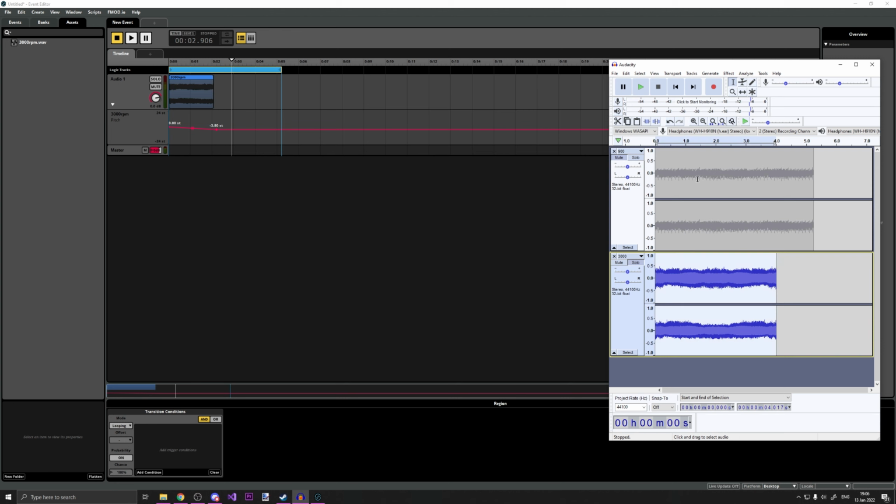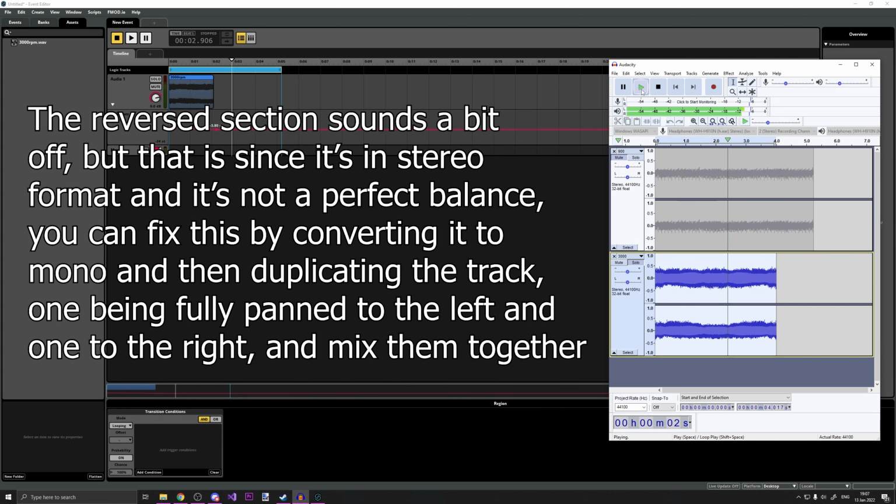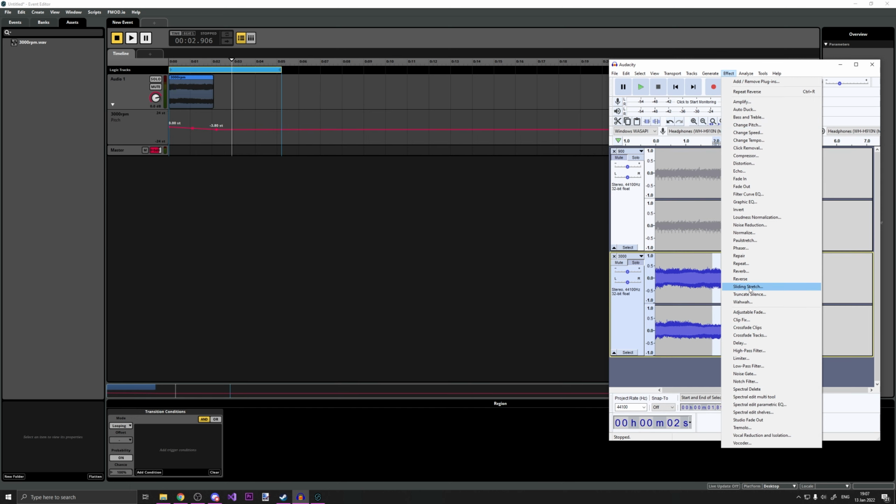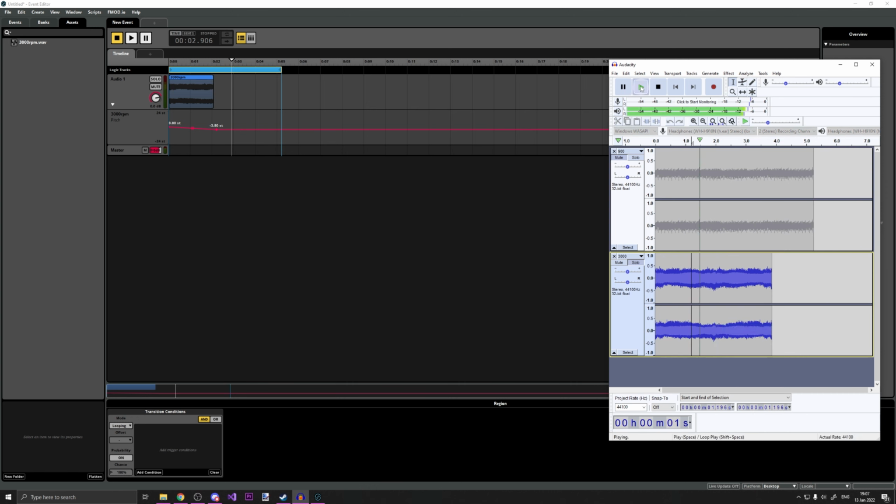Now we don't do this with the idle, because idles usually have pops and crackles in them, and pops and crackles, as you can see with these, if you reverse them, it's going to sound pretty strange, but with regular RPM ranges, most of the time it actually works pretty well if you just reverse the sound. Now this is a bit strange in this section, so we can just quickly crossfade this.